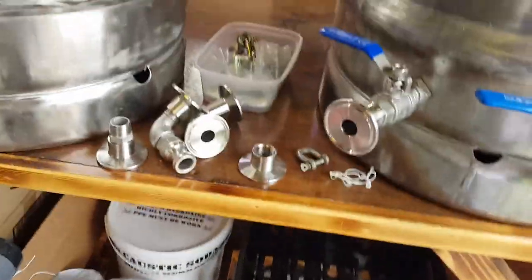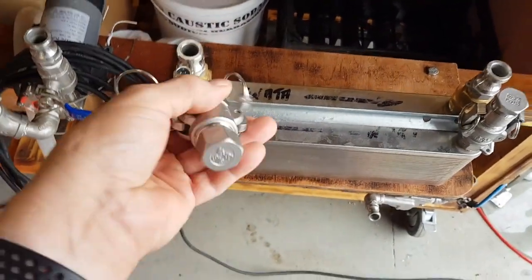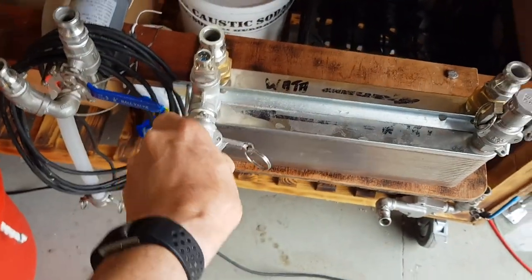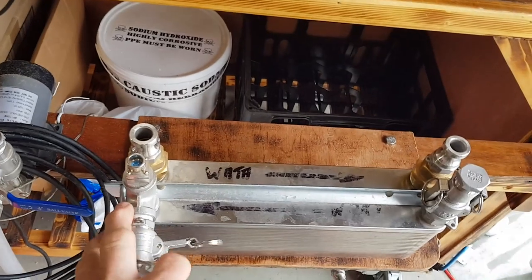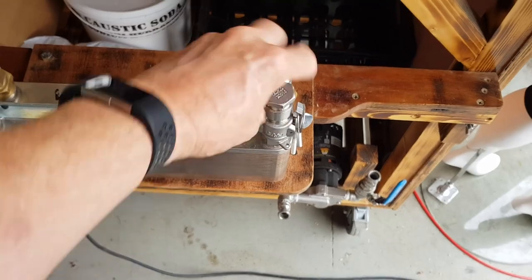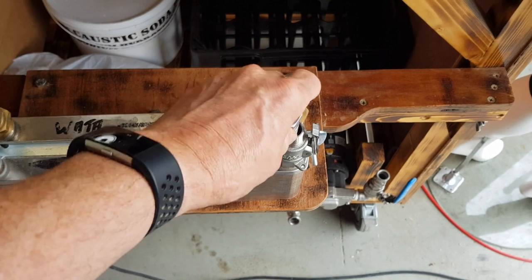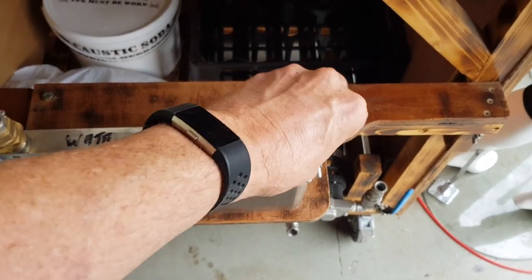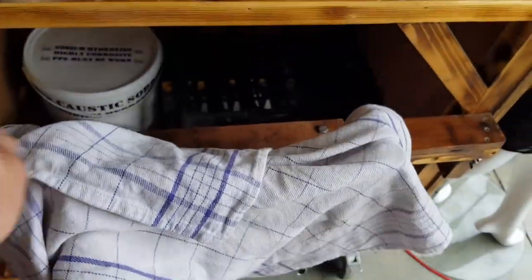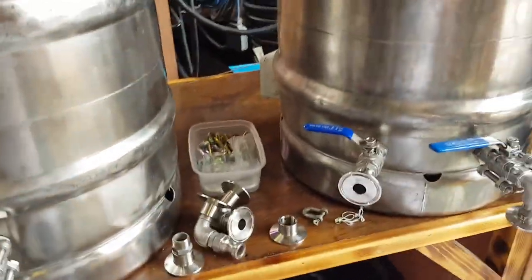I have to show you the plate chiller. Oh yeah, someone asked me about this. These are cam locks, but I've put caps on them just to stop any crap getting into the plate chiller. I'm not bothered about the water cycle there, that's all right, but I don't want any gunk getting into the plate chiller itself. So these are literally just caps and bungs that I've put on here. And then obviously belt and braces, cover it with a tea towel anyway, because that's what I'm like. Too many years working in teaching aseptic practice and stuff like that.